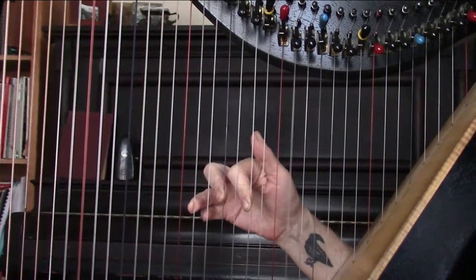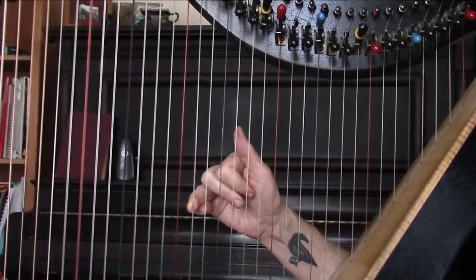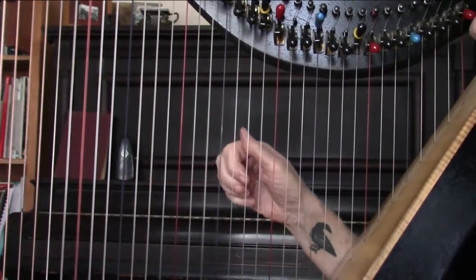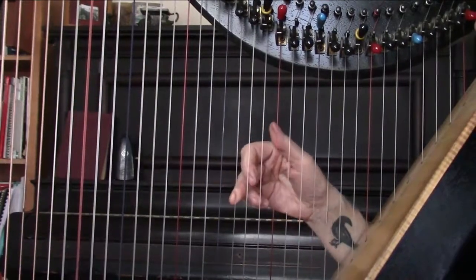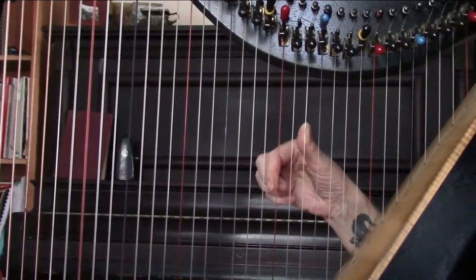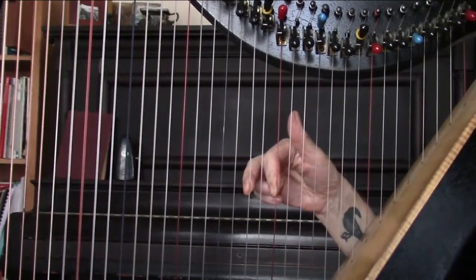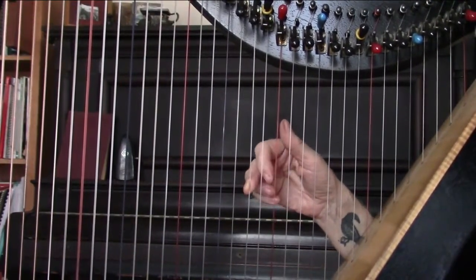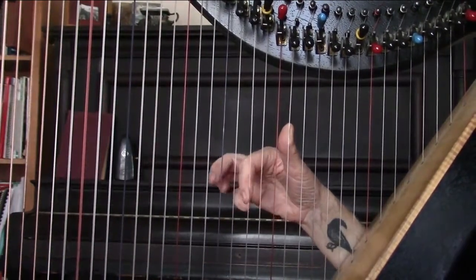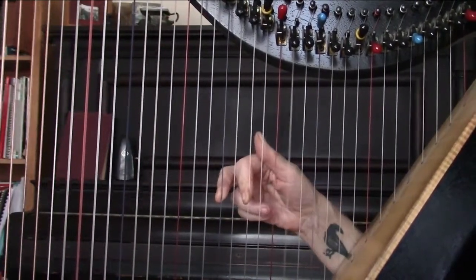So we're going to go D, A, F sharp, D, and then E to F sharp. And then third finger to G, we're going to go G, B, E. And then C sharp, A, C sharp. And now D, A, F sharp.